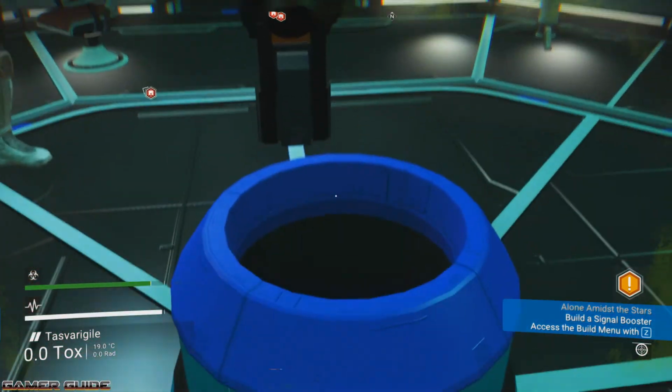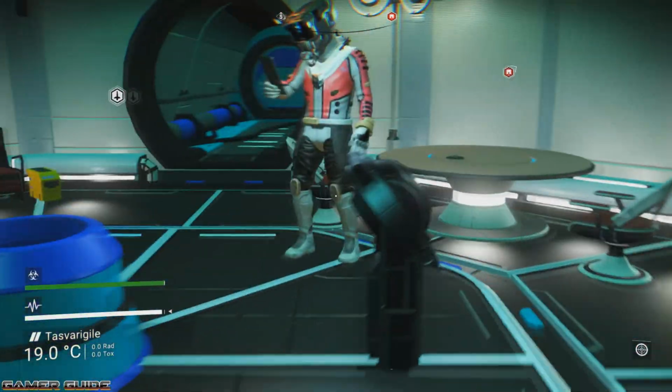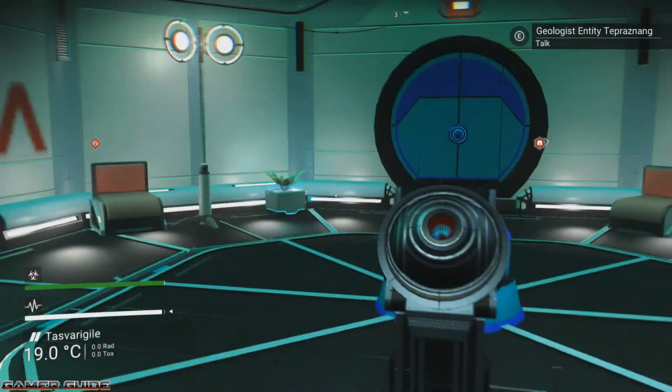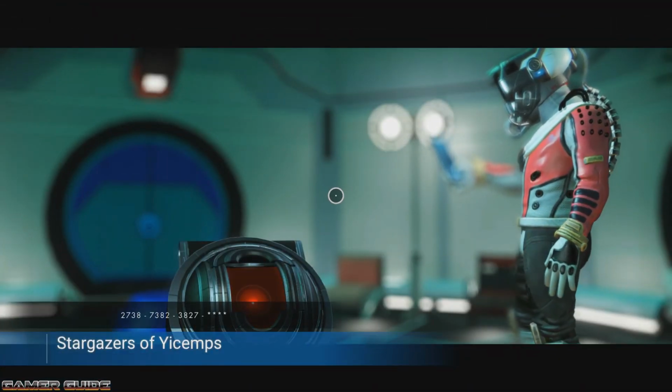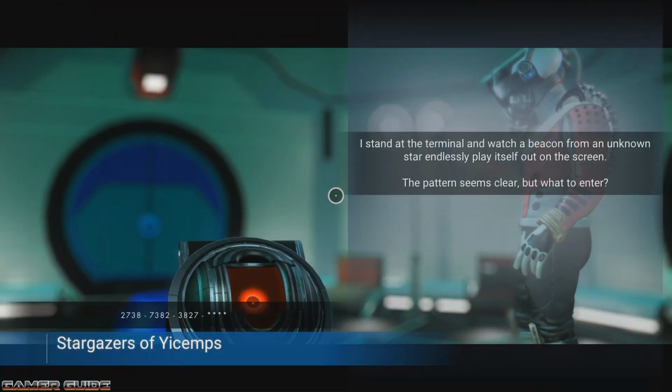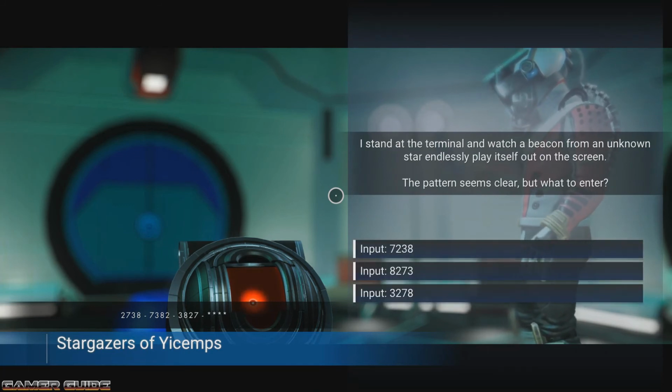Alright, we got another Korvac, and we got some sort of puzzle. And I think I'm going to try the puzzle instead of talking to Mr. Korvac. Let's see what we got here real quick. Maybe we can find another location of a ship or what have you, some blueprint that we don't have, or a recipe.